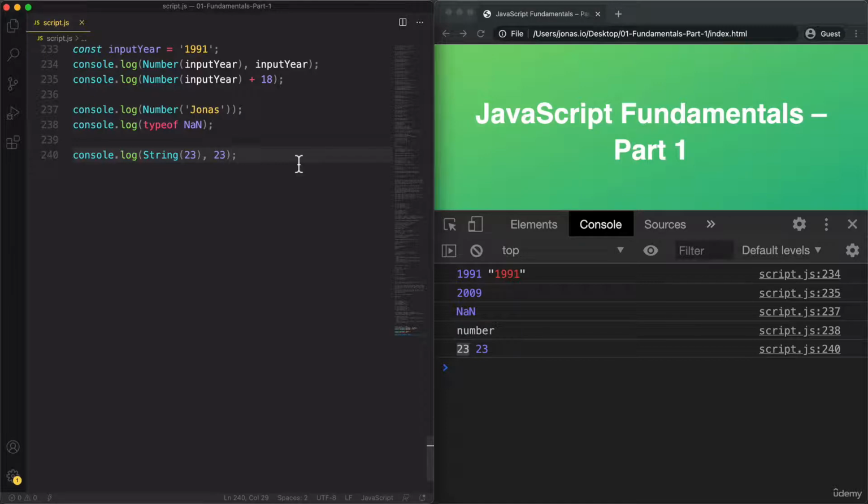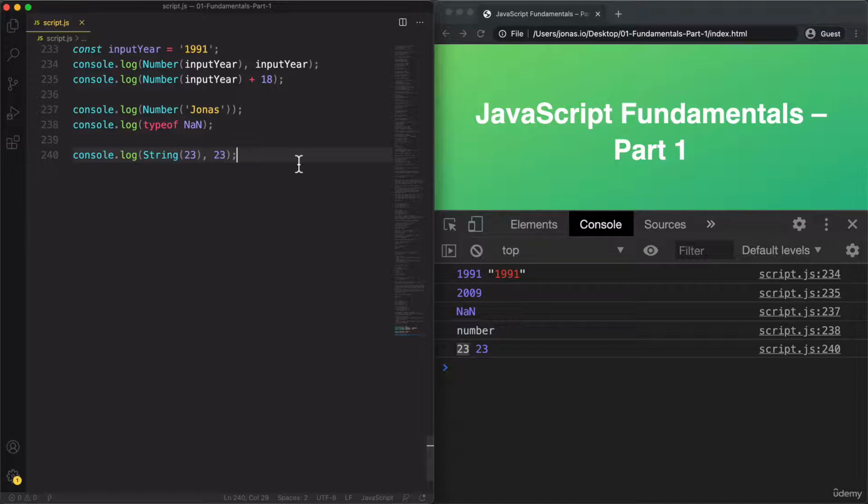Now, JavaScript can only convert to 3 types. So we can convert to a number, to a string, or to a Boolean. But we cannot, for example, convert something to undefined or to null. That doesn't make a lot of sense. Now here we only converted to numbers and to strings, but not to Booleans. And that's because Booleans behave in a special way. And for that reason, there is a separate lecture coming up on so-called truthy and falsy values.